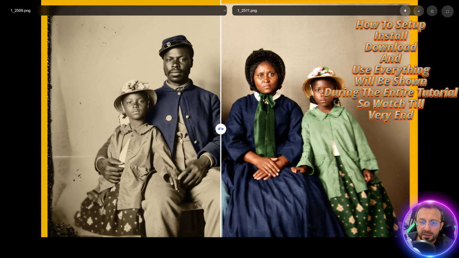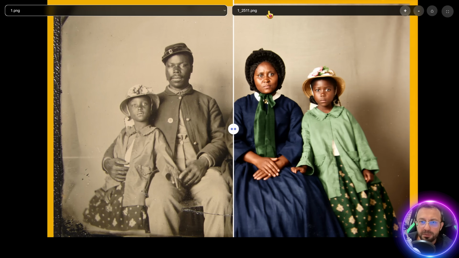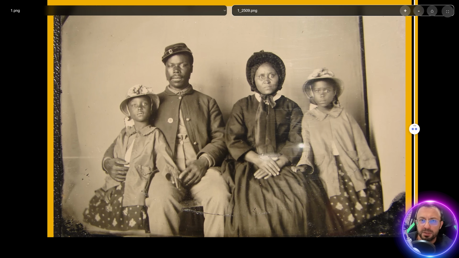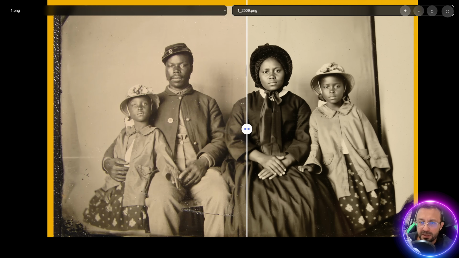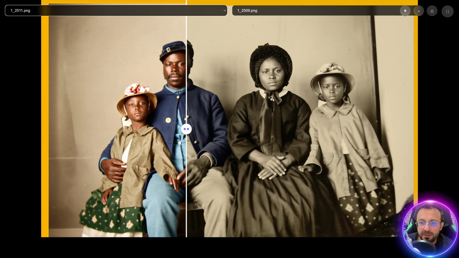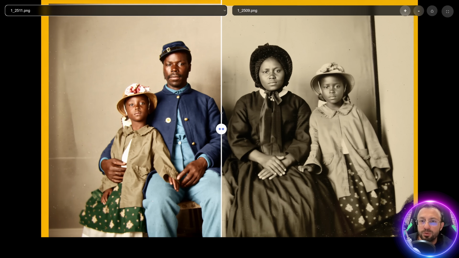As you can see, this is a photo restoration. Let me open the original and let's see the 2509. So this is the original image. 2509 epically fails, as you are seeing right now. I have generated 4 seeds of every image and I have picked the best one for every model. Let's open the 2511, and as you can see, 2511 is able to colorize and restore the photo.